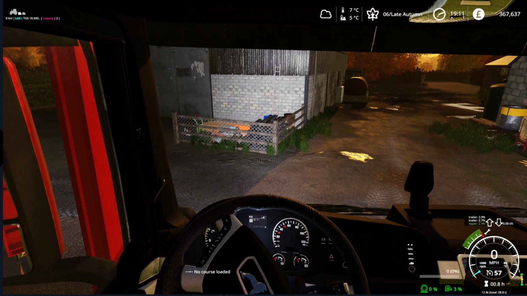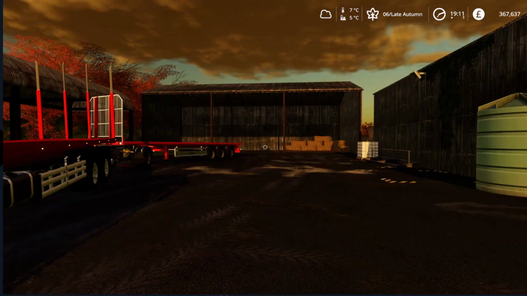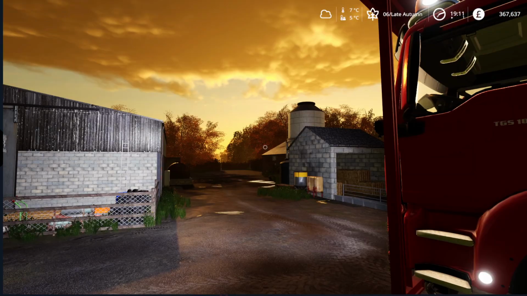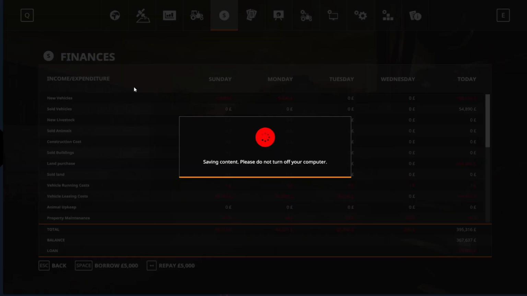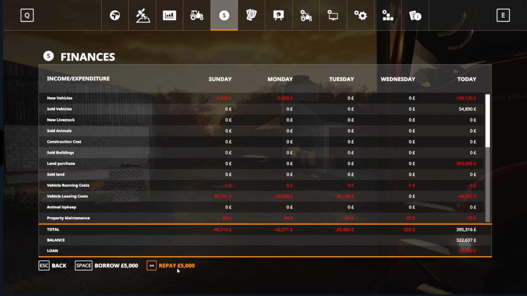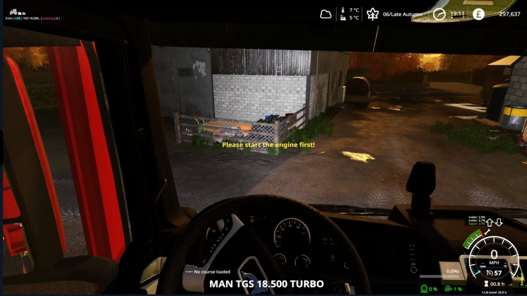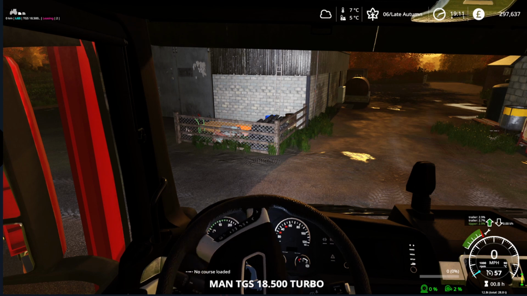So, got the bales all pushed in and sold, and we've ended up with £367,637. So the first thing we're going to do is pay back this loan. So that's done. So we got 297,000, which is really good. I'm very happy with that.